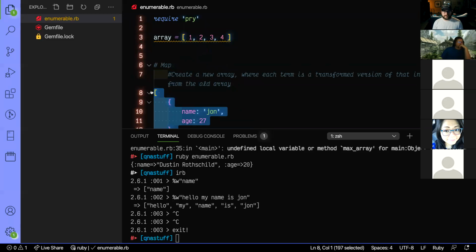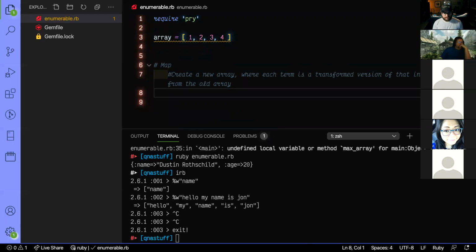So just to reiterate and make sure that I understand it correctly, map would return the array of the names by using that? Yep, if I wanted to. I can get it to return any transformation of each term. I can get an array of ages. I can get an array of names. I can get an array of something slightly different. The whole point is I'm transforming each element into something else algorithmically.